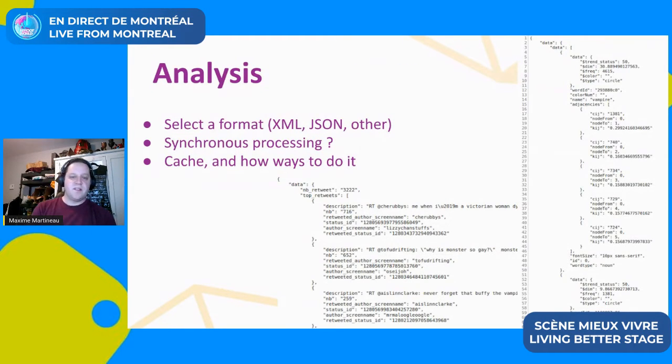All right, so for the analysis, for the backend service that you will probably build, you need to select a format so that you can have a consistent way to get the data out of your system. Of course, you'll get the data inside a database, and then you need to write up the queries to get the aggregation out of it. And you need to translate that into something that what you'll build to display it to the user can read easily, either JSON, XML, or any other format.